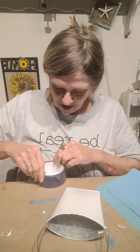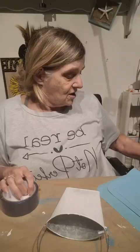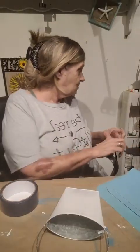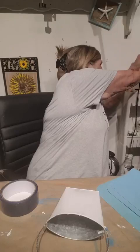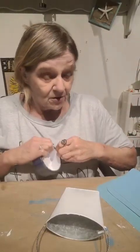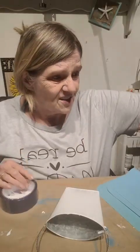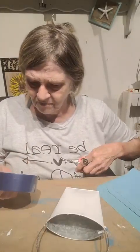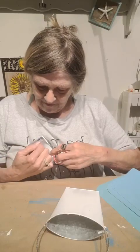But remember that trick I showed you with the glue? I got to turn this iron off. I was going to do a napkin, but I'm not going to do a napkin. I'm going to do stripes, because I think it'll be prettier. That's just my opinion. I'm going to try this Dollar Tree painter's tape. So we'll see if it works.